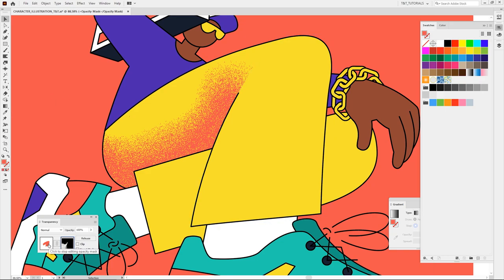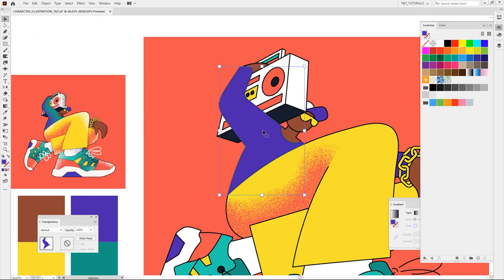Click on this window to exit opacity mask mode and do the same with any other object that you want. Don't forget that you can always return to the opacity mask mode, select rectangle, press G and change texture. Also change resolution to get the best results. You can change resolution anytime also.